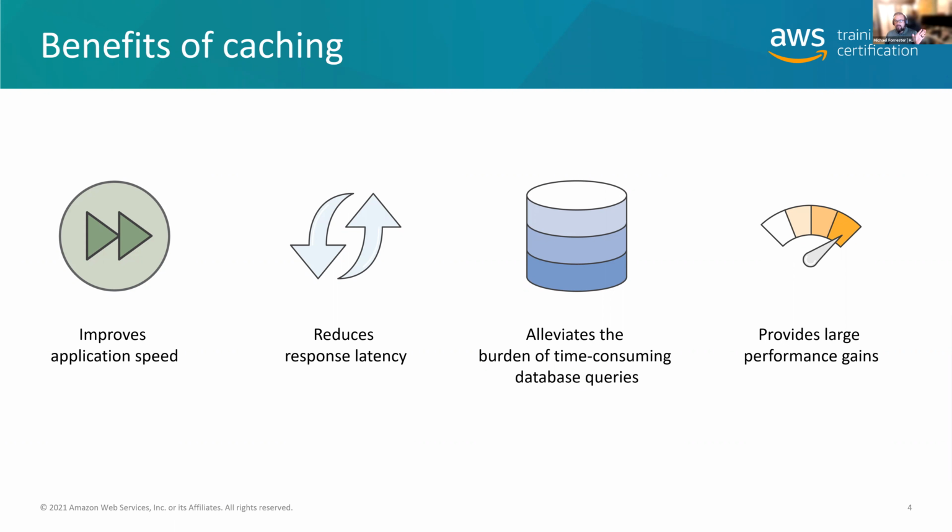But the benefits of caching, whether it's at a global network level or at an application to database or web caching, there's all kinds of caching, obviously. The idea here is that especially if it's data that has a certain level of staleness to it, it improves application speed, because you don't have to go back to the database or the source to get data. You don't have to go back to the web to get data. You're not pulling back images. We do this client side in the browser all the time. And because you don't have to do some kind of compute function, it usually reduces latency. It can definitely reduce the load on database queries and provide performance gains because of all the aforementioned options.